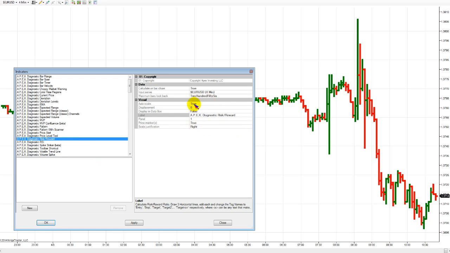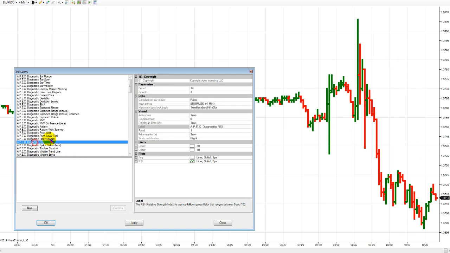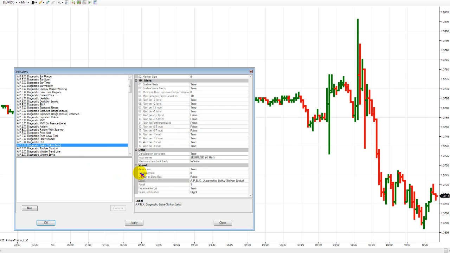Risk reward. It's a pretty complicated indicator, but it's just a way to measure risk and reward on an entry and exit price. We don't use it a whole lot. So RSI, it's pretty simple. It's just RSI. It's a good tool that can often be used for divergence and scalping, as long as you have other things that confirm the RSI. And nothing special about it, just the way we set it up.